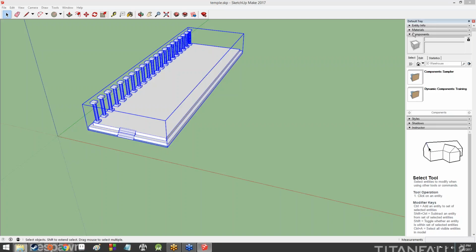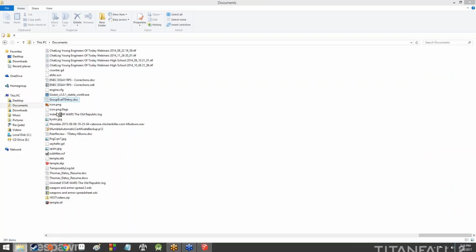So let's see here. I am locating the STL file, and I don't understand why it's showing in ginormous icon mode. We should fix that view as a list. And actually, if we go to the very end over here, you can see temple.stl, and it's got a Meshmixer icon because I have Meshmixer installed on this computer.